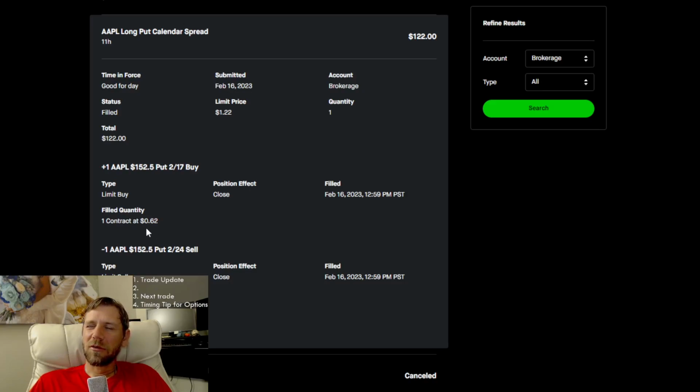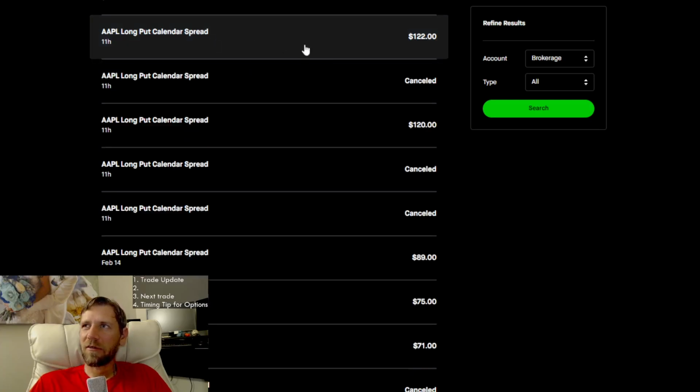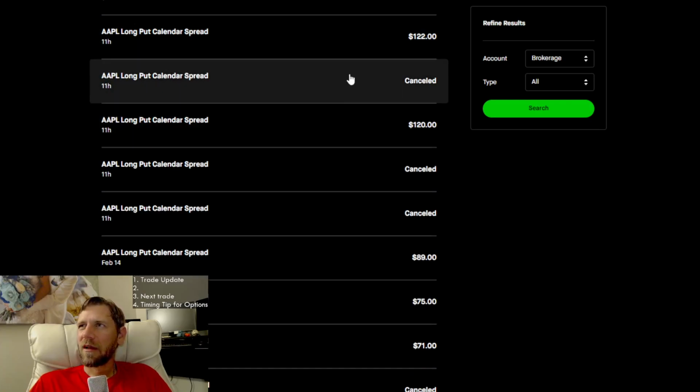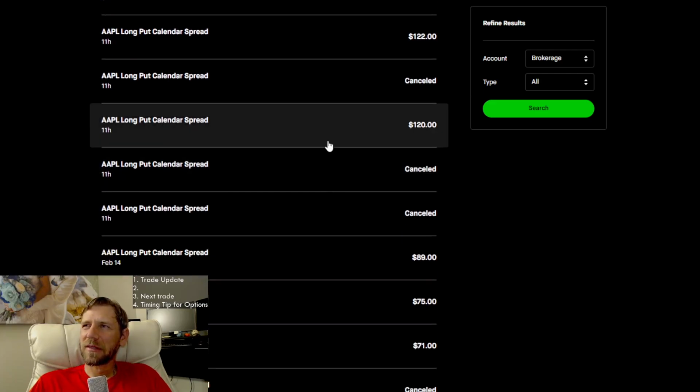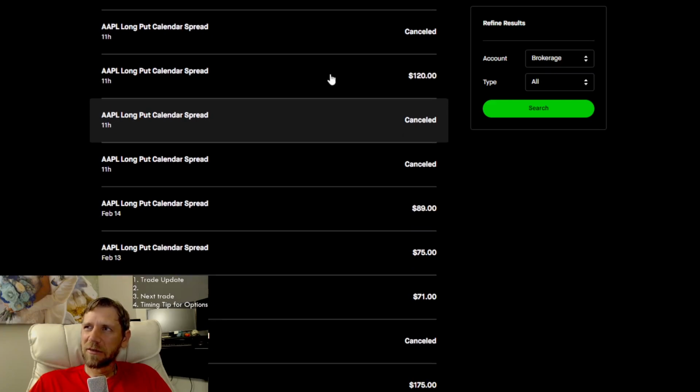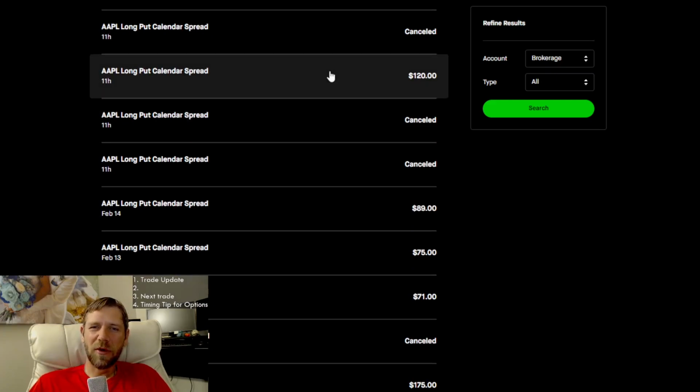It tells you the quantity, when it's been bought, etc. When it's been closed. Gives you an option to download the trade confirmation. It's crazy. So 122 and 120 are the 2 calendar spreads that are closed. The reason why it says canceled in between is because I tried to close them at better prices and couldn't. And so I just kind of settled for a price.